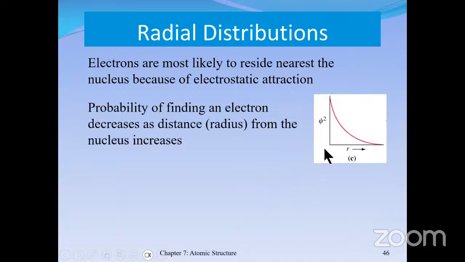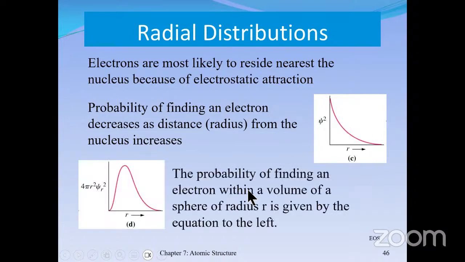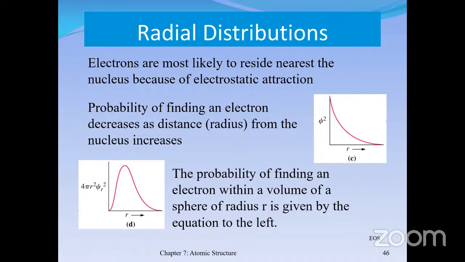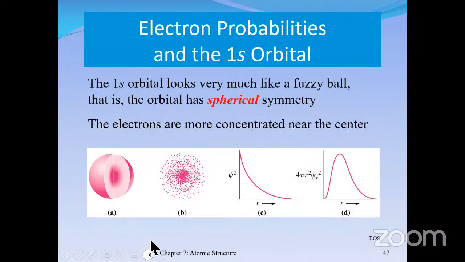Well, if you were to plot the probability versus distance, and I think this is for the 1s orbital, this is the shape that you're going to get, all right? In this plot, you're finding the probability within a certain region or a certain volume around the atom, for a particular electron. This is basically describing a spherical relationship for an s orbital, which looks like this right here. So this is the shape of the s orbital, more specifically the 1s orbital.